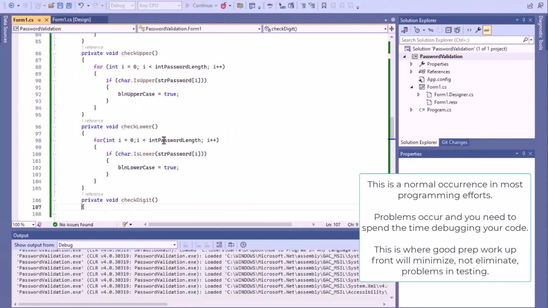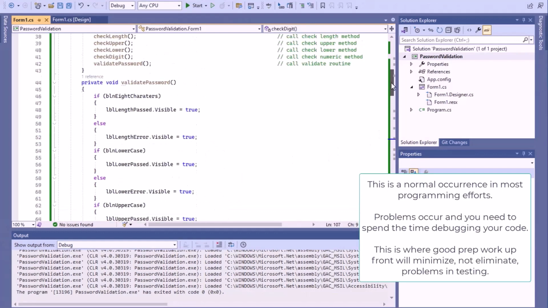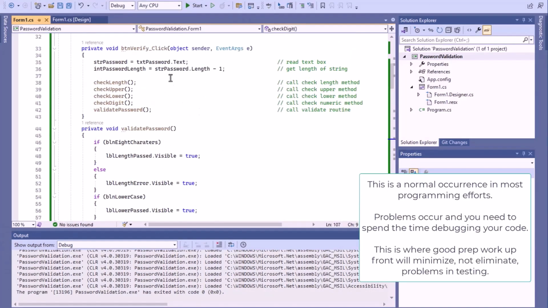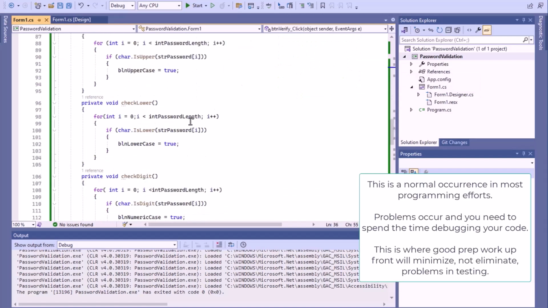So let's take a look at this, see what's going on here. If we look at our length, we start looking at these loops. Our string password is less than whatever length is less than 1. So if we end up with my password, watch it check. What happens if we end up changing this? Actually, let's not do that yet. Let's look at the if statements. If I is less than the password length, does this need to be less than or equal to?